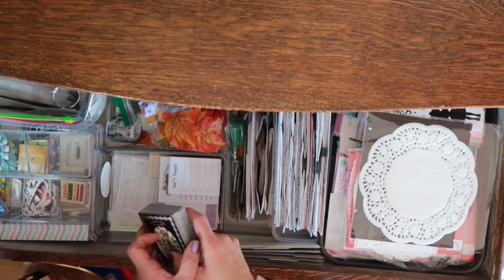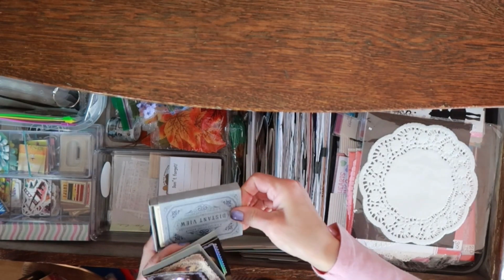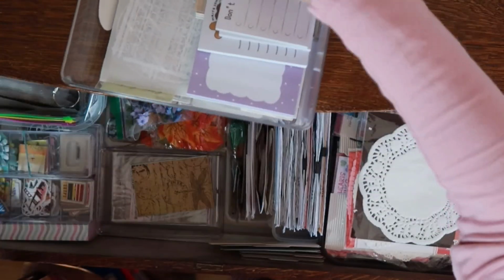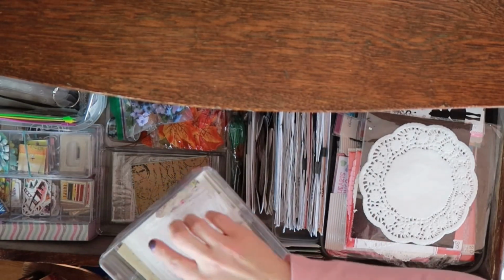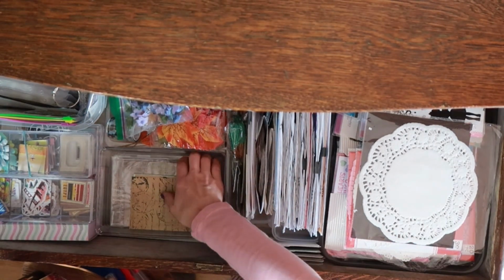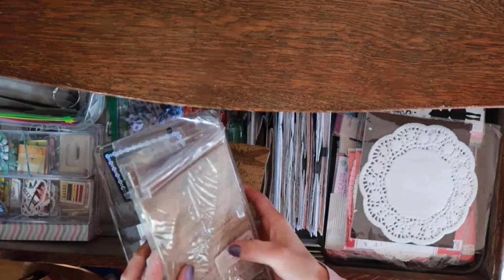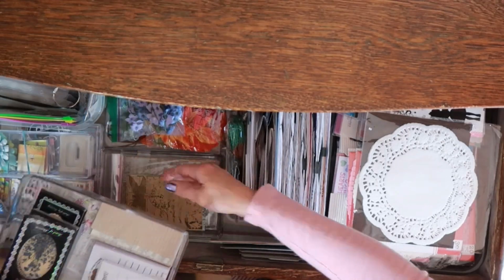And then these are just little papers that I can use for making ephemera and decorating the pages. So I just have them stacked here. These are just the smaller papers. And I have them in these little plastic trays from the Dollar Tree. I love these ones. They are such good quality. But then I just have little papers in here that I can use. And then down here I have sets of papers in another plastic container. These I think were from Temu, but these I want to say I picked up as a pack from Amazon. So they're like sets, so it's pretty cool.